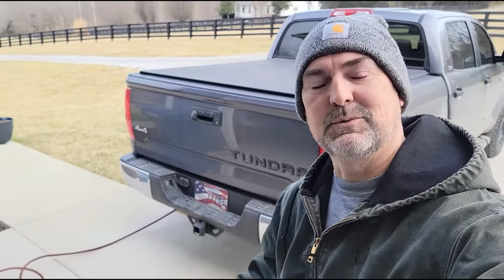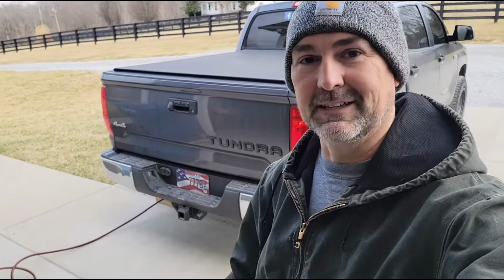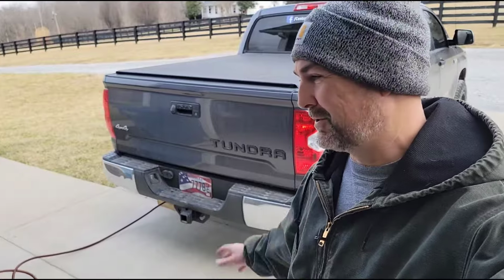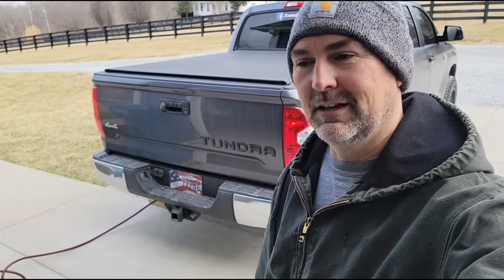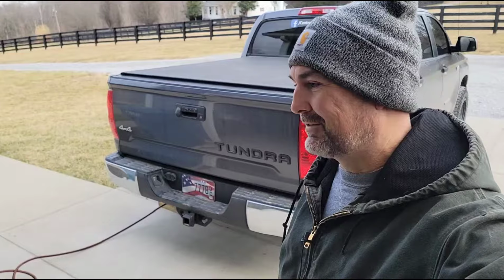Hey guys, so like I said, I just wanted to kind of show you how easy that is. I mean, it's pretty simple for anybody that has some tools and a floor jack and a little bit of time. You can do this at home and save yourself a bunch of money. If you take it to a shop, they're probably going to charge you at least an hour labor. So you can save $100 or more by doing this by yourself at the house.